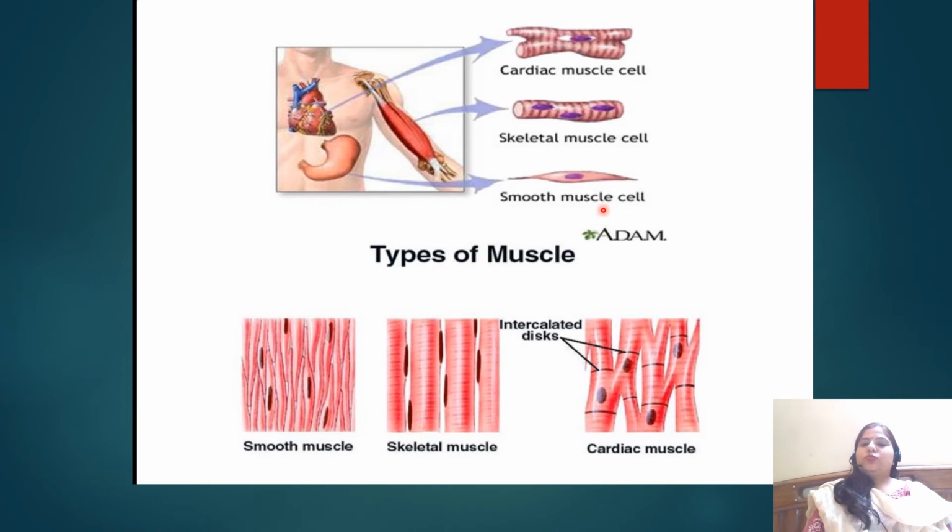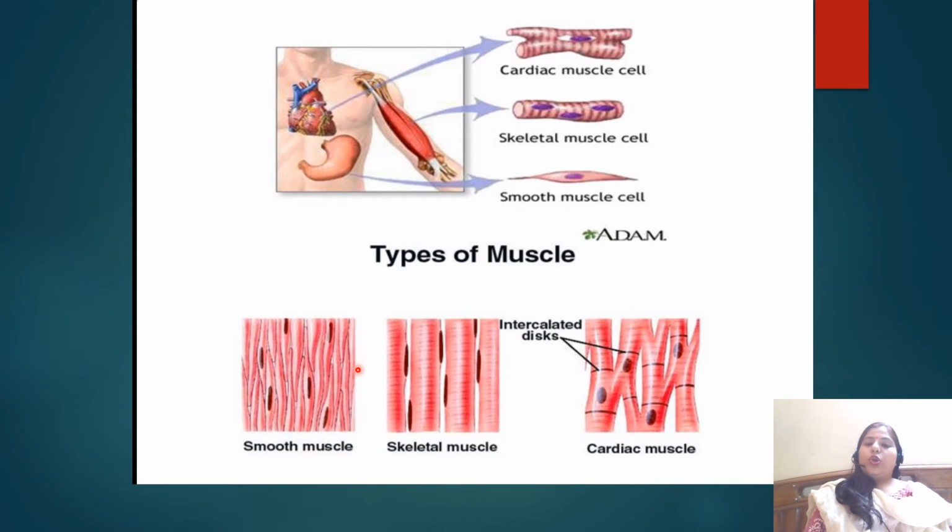Then we have smooth muscles, which are also called unstriated muscles. You can see that there is no such striation as in skeletal muscles. Okay, so they are spindle shaped, tapering at the ends, and have a single nucleus. They are uninucleated. Right. Similarly, we have cardiac muscle, which is present in the heart. So these muscles are present in the heart. They are cylindrical. You can see the diagram. They are branched, and they are, again, multinucleated. Fine. So these are the structures of the muscles, and these diagrams are asked.